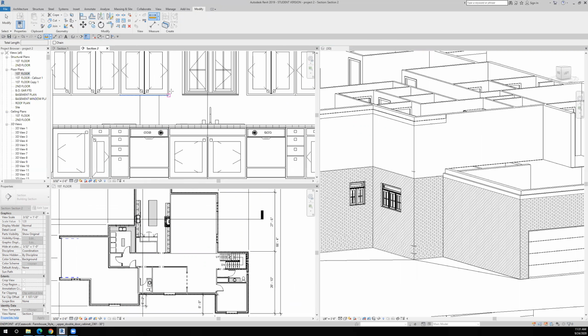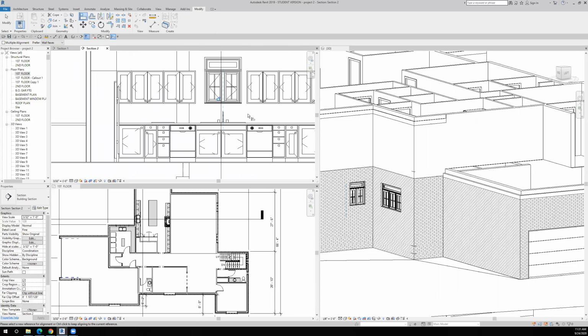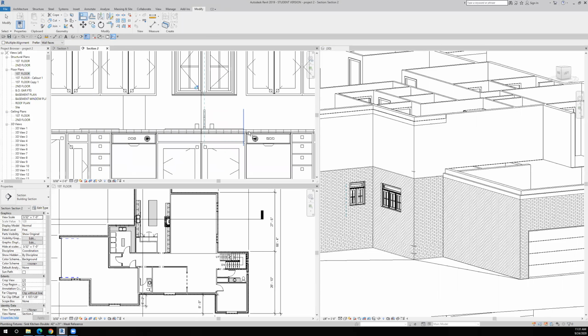This cabinet, this window needs to be centered on the sink. It is. And so if I align to the edge of the dishwasher, that's good.